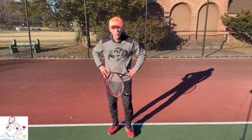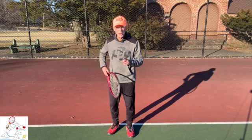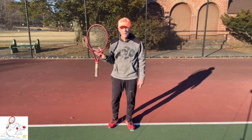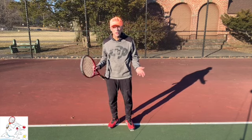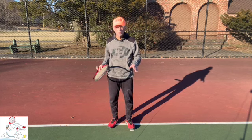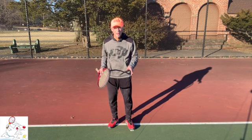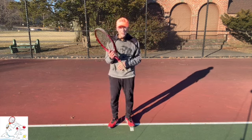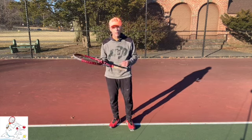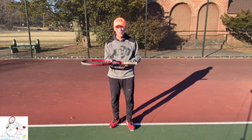But there's a flaw in this reasoning, and it is this. You don't strike the ball with your body. You strike it with your racket. The ball doesn't know how much you weigh. So body mass has nothing to do with the momentum your swing imparts to the ball. Nothing. It is the mass, effectively the weight of the racket, that makes a difference in the equation. But, of course, the racket has very little mass.